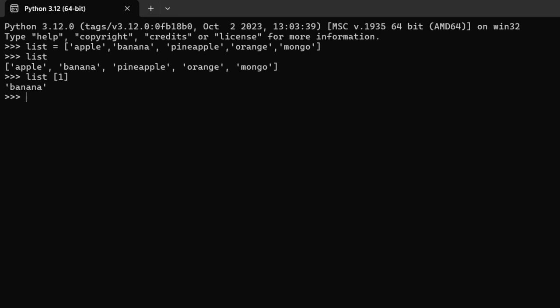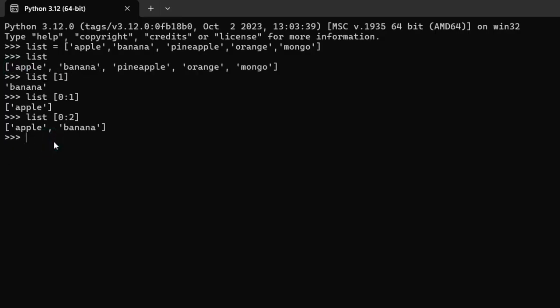We can also do the incremental approach. For example, show me the first two elements, starting from 0 and to 1. If I enter, it shows me apple, inside the 0 index, and only shows the second one. For example, if I write here to show me the first two elements, the first is at 0 index and the 2. If I enter here, you can see that it shows me the first two elements of the list.